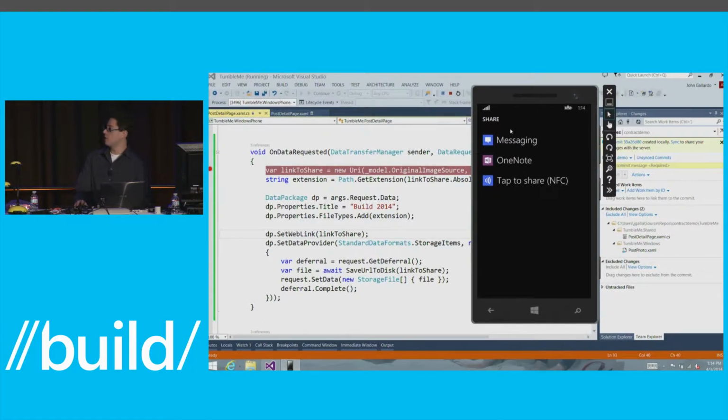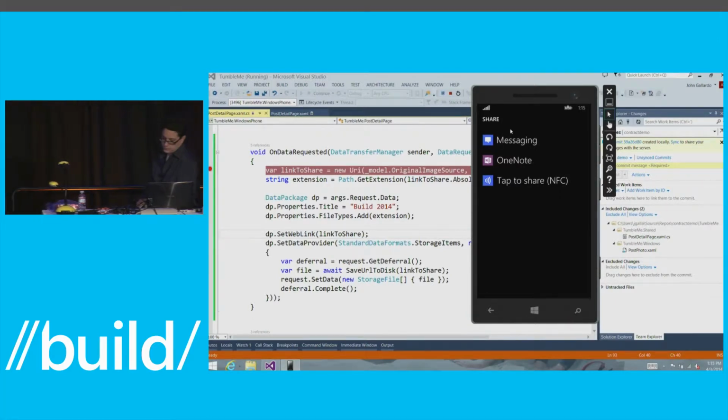As you can see, we've added icons to it. It looks a little bit different from the share picker I showed off in the slides. And this is the Windows Phone 8.1 share picker. You don't see a lot of targets because John's running this on an emulator, but on a real device, there's already a bunch of targets showing up.